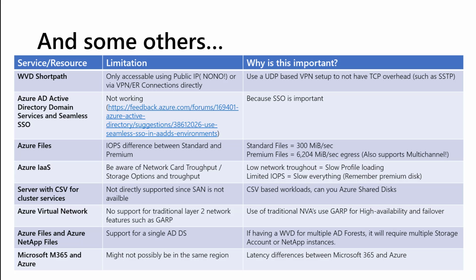The second one I want to mention is that if you want to use third-party firewall providers or third-party network devices within Azure, a lot of those devices use layer 2 protocol functionality such as reverse ARP or gARP for high availability and failover. Of course, that protocol or the use of reverse ARP is not supported in Azure, but in most scenarios, at least those that I've encountered, all of those third-party providers have different deployment guides to actually set up high availability for their specific service within Azure.